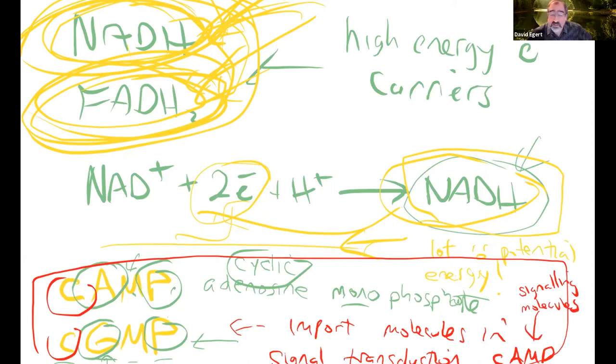The only reason you can see me talking to you on your screen is that the light that hits your retina, your rods and cones, starts a chain reaction in those cells that is intimately related to cyclic GMP and ultimately results in nerve signals to your visual cortex. Cyclic GMP is at the core of how your rods and cones turn light into nervous system impulses. We're going to see both cyclic AMP and cyclic GMP a bunch. And again, these are not about storing energy. These are about carrying messages. So that's that.